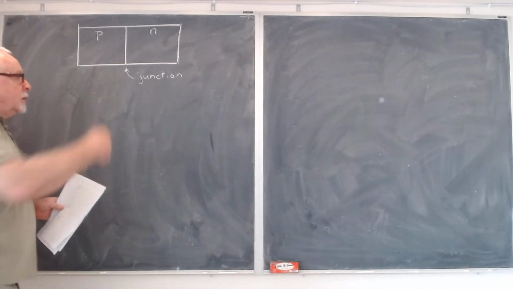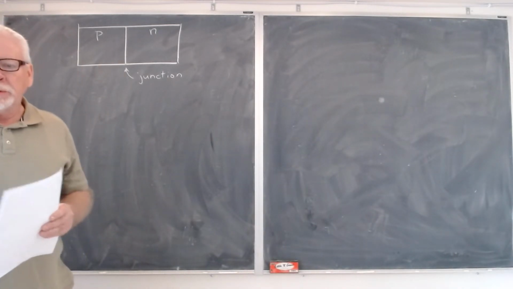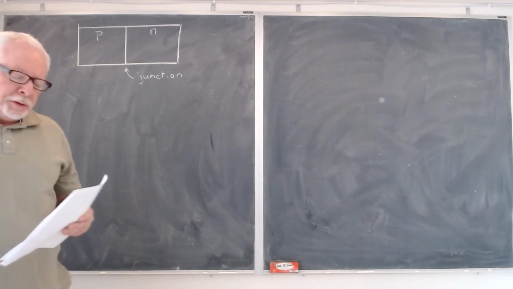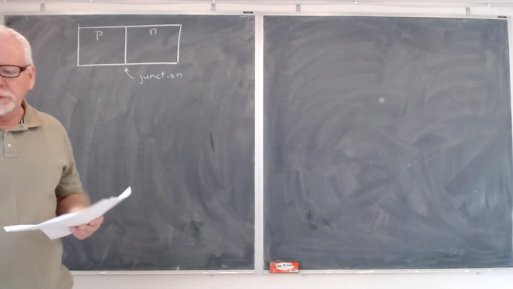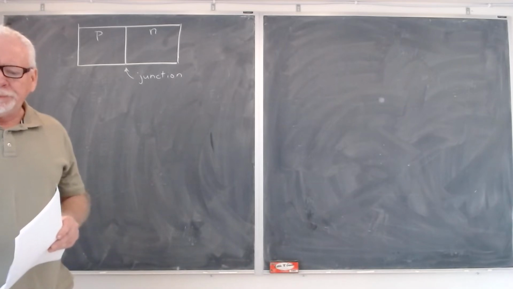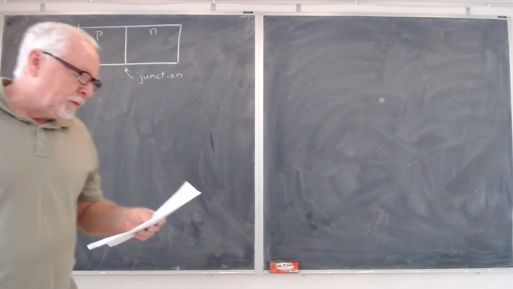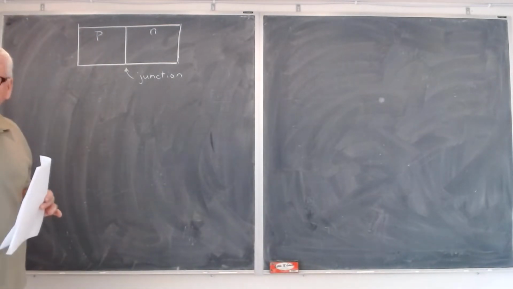How you really make this thing is you take one or the other and you would diffuse in dopant of the opposite type. And maybe as we go through the course, when we get to the end, we can talk more about that process and how it affects this analysis. But for now, simply think that you've brought together the two pieces, P and N.